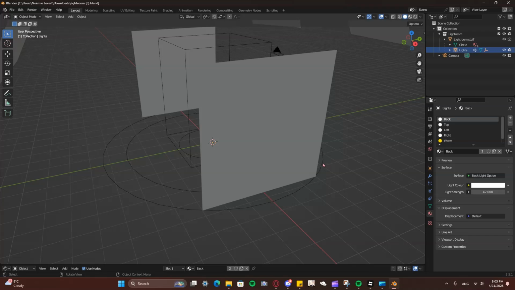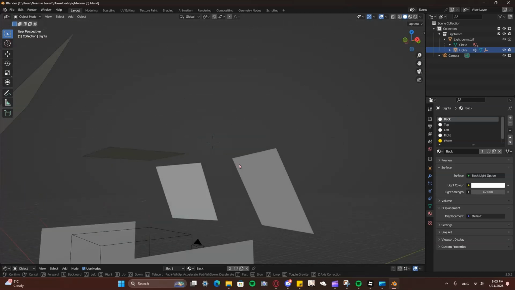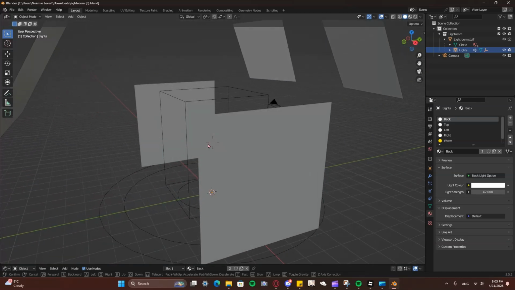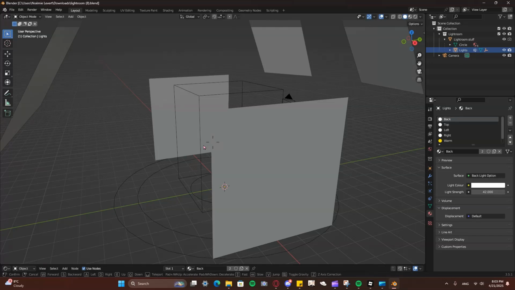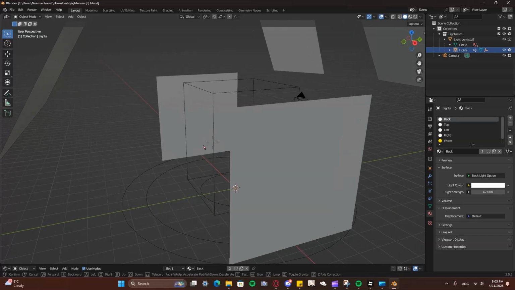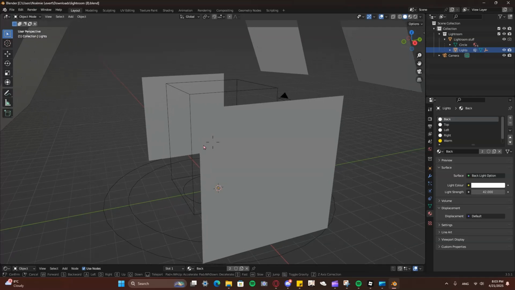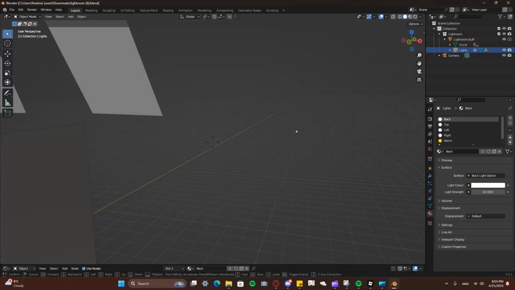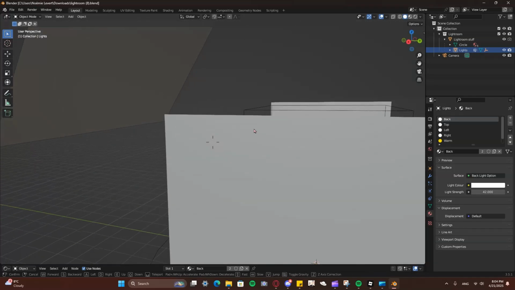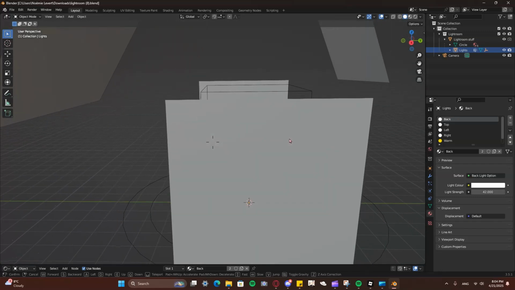So the way to do this, you're going to be clicking on E, like we said earlier, the key for the walk and fly. Click on E, and now you're going to be in kind of a first person view, like Roblox Studio, and you're going to be able to use the WASD keys to walk around your way into Blender. As you can see, it is pretty slow right now, and we're not going to be going at this speed the whole time.